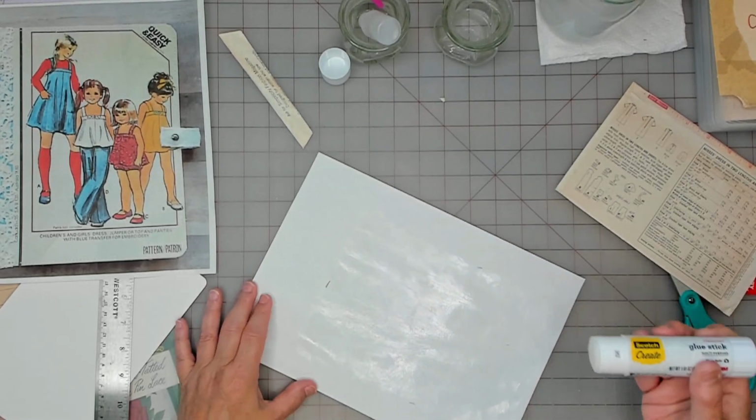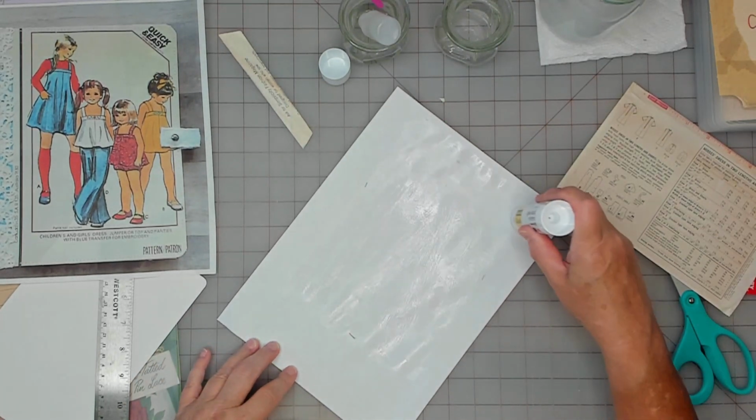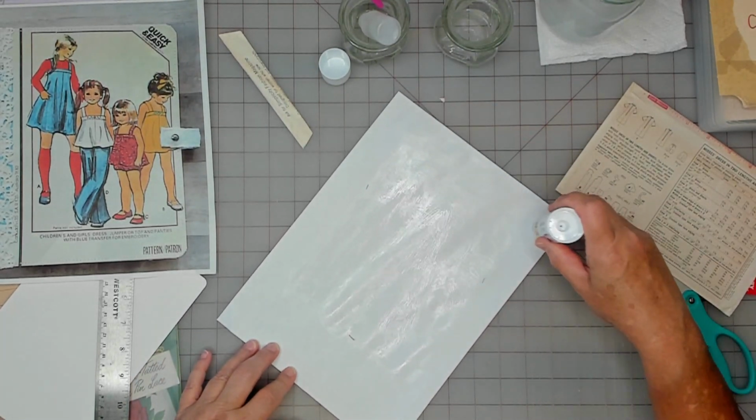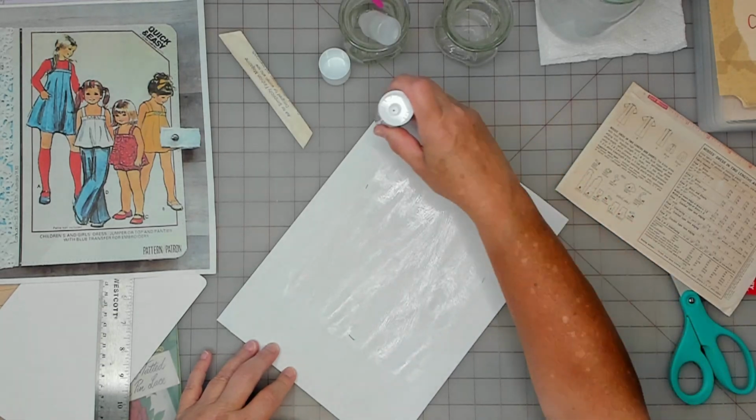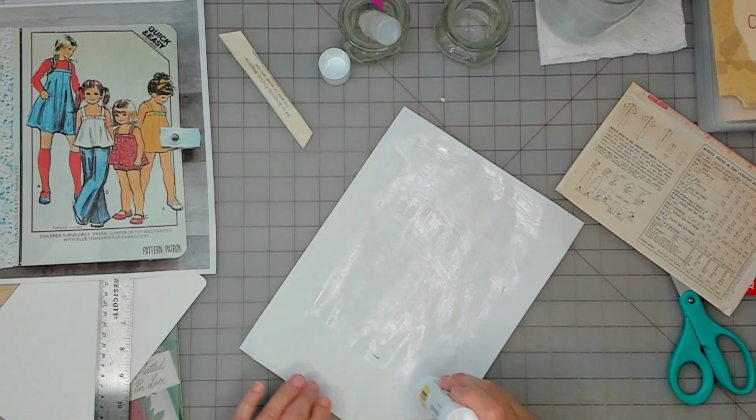Oh, all I need to do is look on my monitor. I can see where I have glue and where I don't have glue. So I'll make sure I get that edge pretty good. Got a couple lumps here to get rid of.